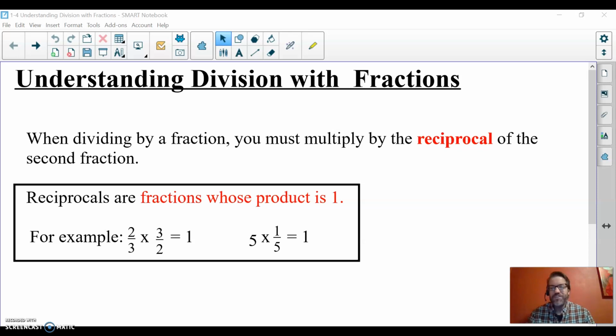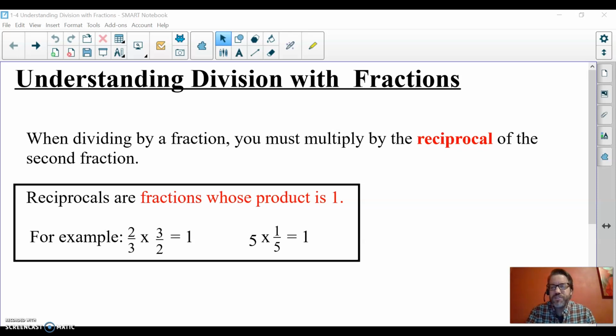Hi, everybody. Today we're going to talk about fractions and understanding division with fractions. And the last couple of days we've been working on multiplying fractions. And if you like what we were doing there, and it was pretty nice, especially compared to all that work we were doing with decimals and multiplying decimals, dividing decimals, this is so much easier. And if you enjoyed multiplying, good news for you.